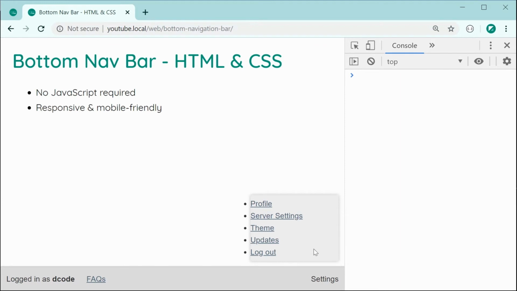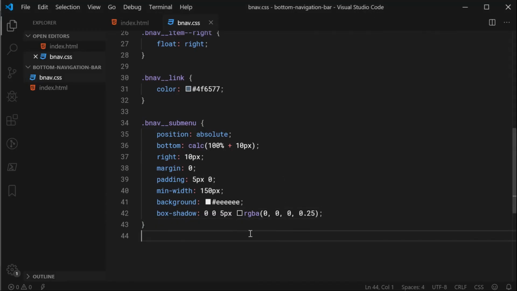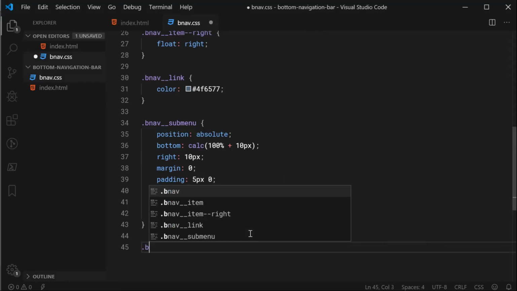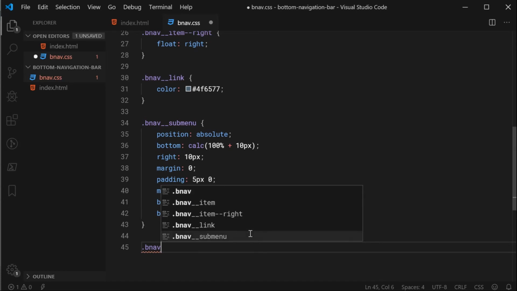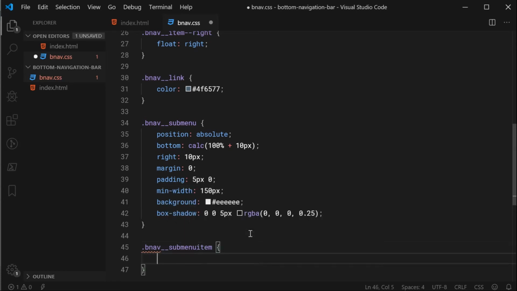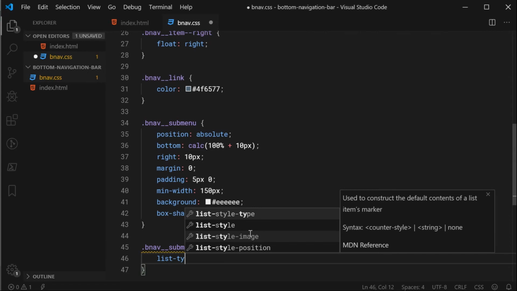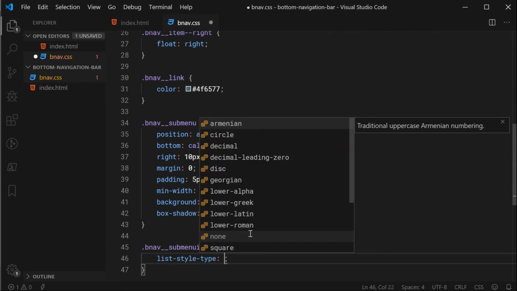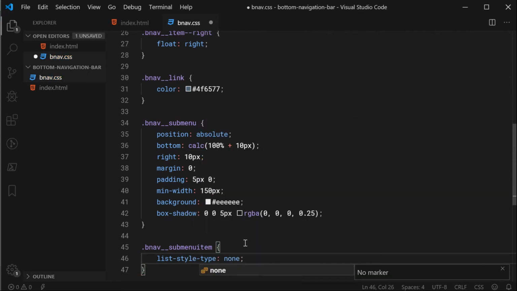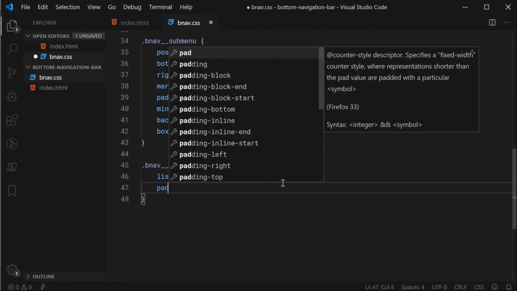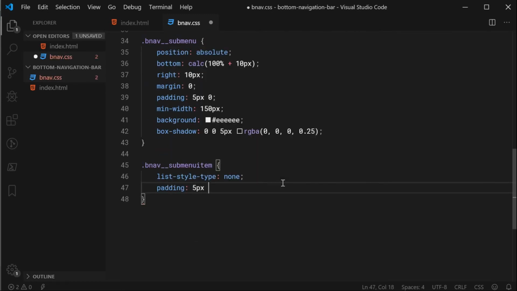So now we can move on to styling up each one of these individual submenu items. For this, let's go back inside here and target the class of course bnav submenu and then item. Firstly, let's give it a list style type of none to remove the default circle bullets next to each one of the items, and a padding of 5 pixels top and bottom, and then 8 for the left and right.